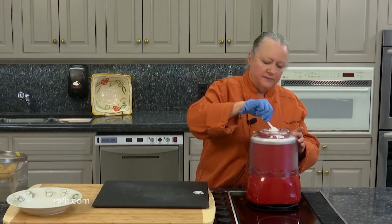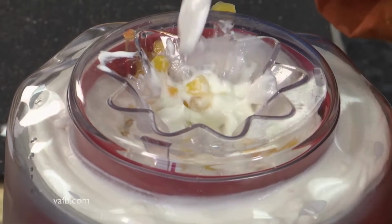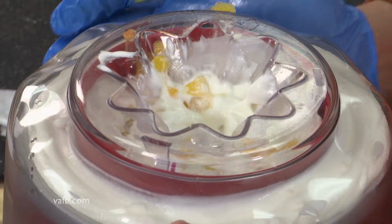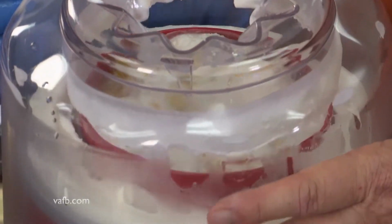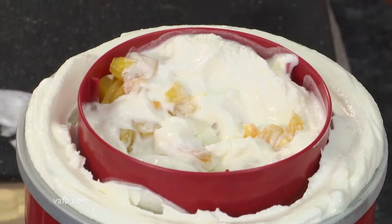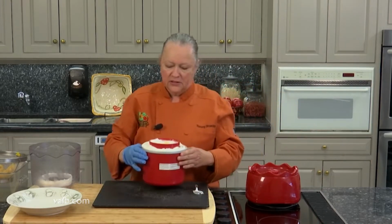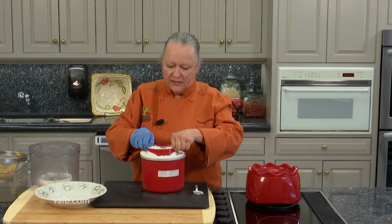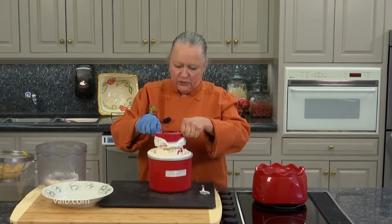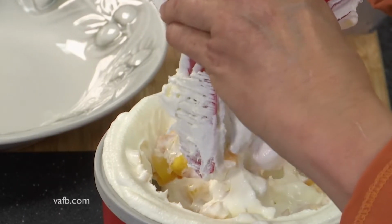I think it's ready. All right, I can see we're going to have a little bit of a mess, but it's not good if it's not messy. Oh, gosh, messy or not, this looks delicious. Have a nice serving bowl waiting to the side. And pull our churning blade out.